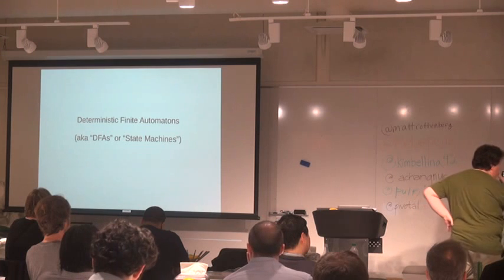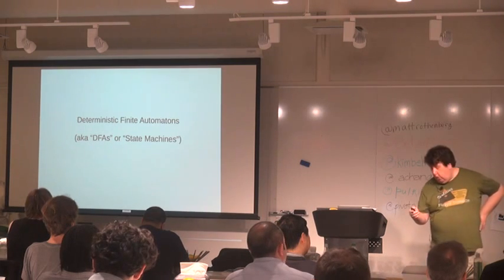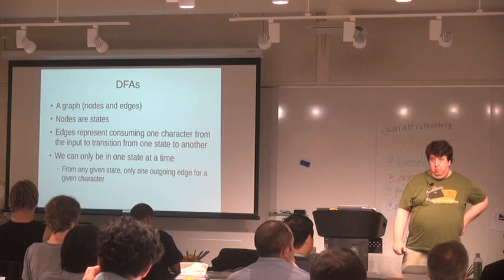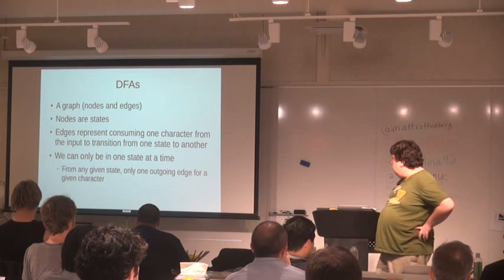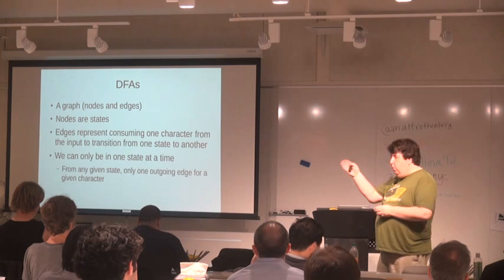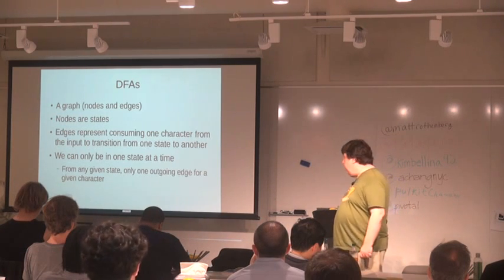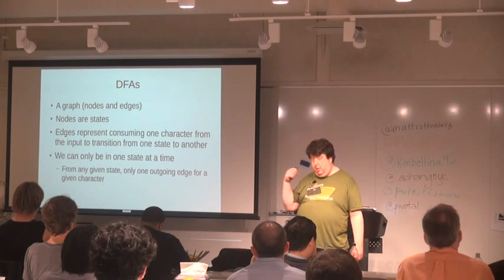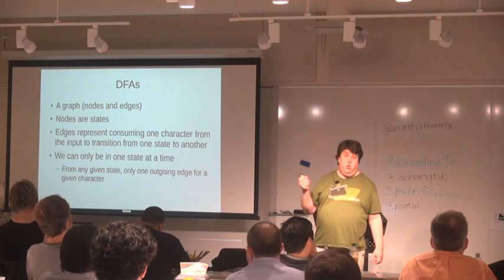Grep gets its speed from being a deterministic finite automaton, or DFA, or a state machine. So what is a DFA? A DFA is just a graph. You have a set of nodes and edges. The nodes are states; they represent that you've matched some portion of the regular expression. The edges of your graph consume one character to transition from state X to state Y. So if you're in state X, there will be one edge that consumes character C and transitions, so if your next input character is C, you go to state Y. You can only be in one state at a time. There is a non-deterministic finite automaton, I'll learn how to say that word one of these years, that lets you be in multiple states. The performance comes from being in only one state.